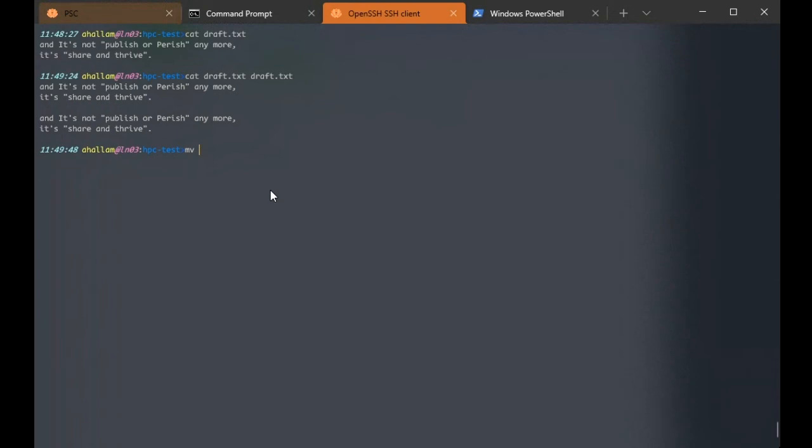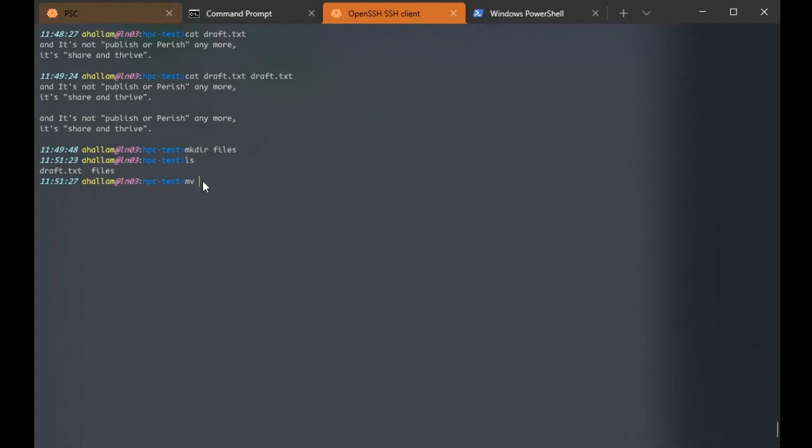And we can move, I missed a bit, so we're going to make another directory in here called files. And if we do ls, we can see that we've got our draft.txt and a files folder. And we can use move to move the text file that we created into the folder files.